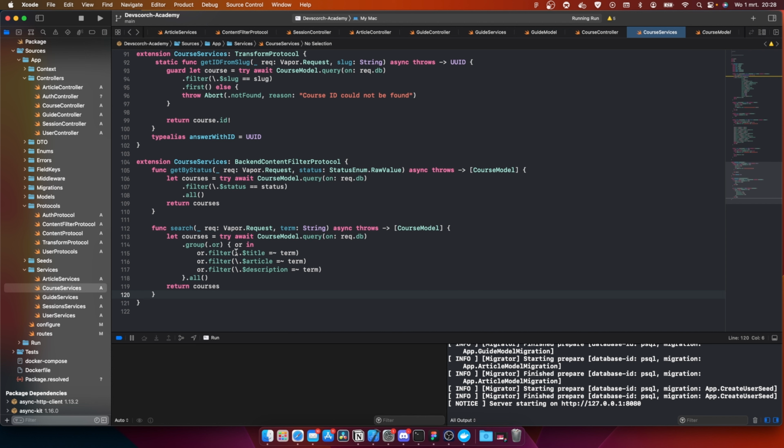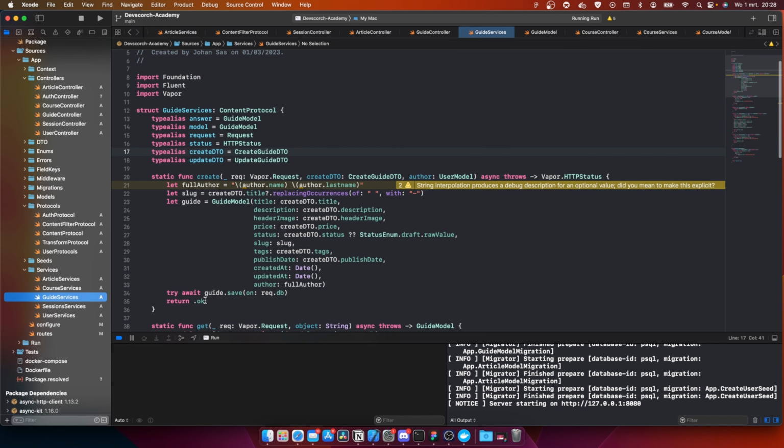And the whole thing is, for the front end, maybe it would be better to write a generic search function, so a function that actually searches every model. So yeah, we're gonna research that. I think I already have an idea how we're gonna do that, but I'm not sure yet.